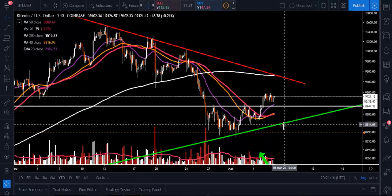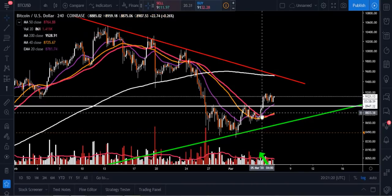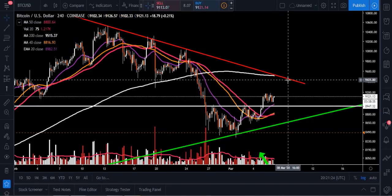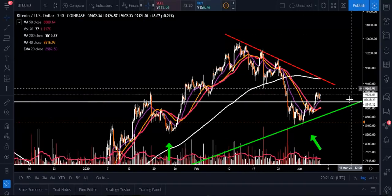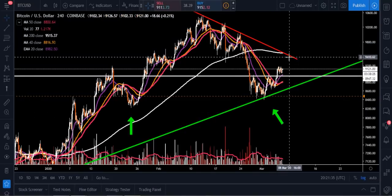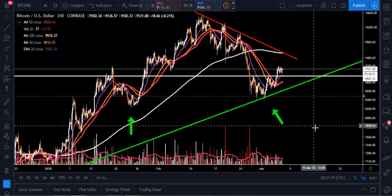We do not want to start dropping back below 8,947, this area, because we just broke up through it, and we want that to become support so we can make our next higher high and start challenging these levels up here. I think that's really important for us, but I still believe we need more volume. I've been emphasizing this, I've been talking about it. For us to really make a move here and get out from that 9,500 in this downtrend here, it's going to take a lot of volume, and it's going to take buying pressure to do that.